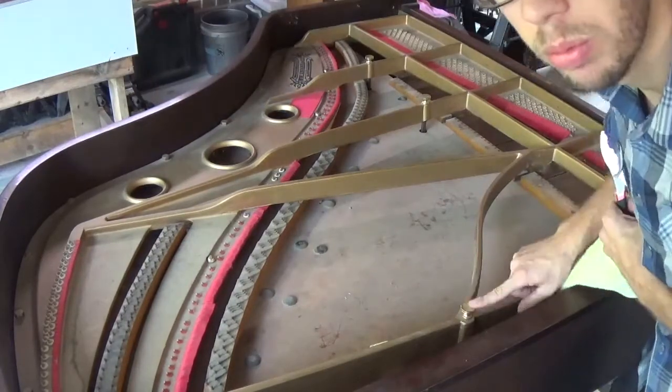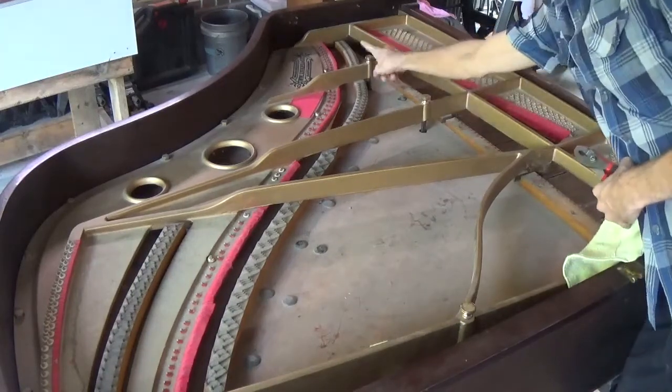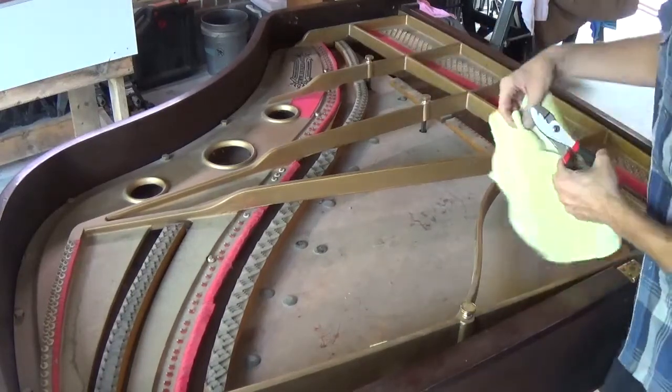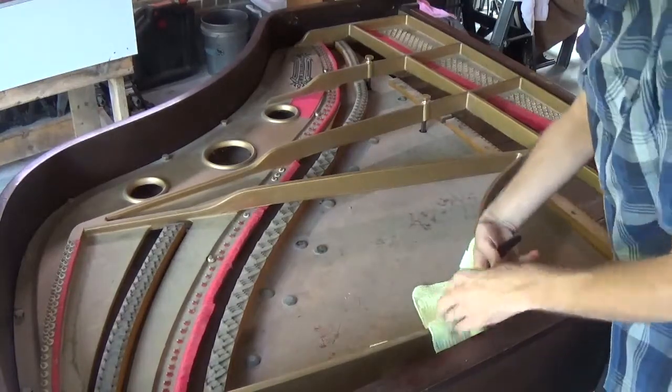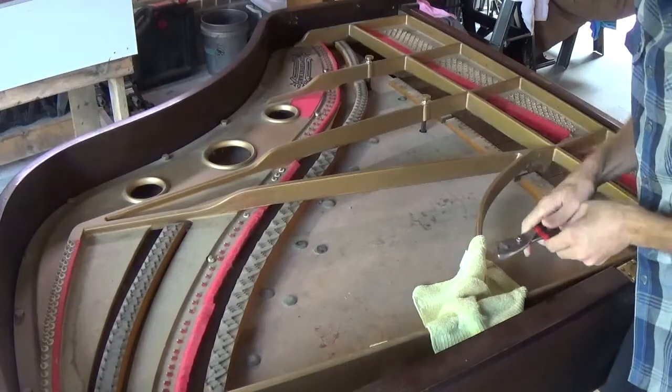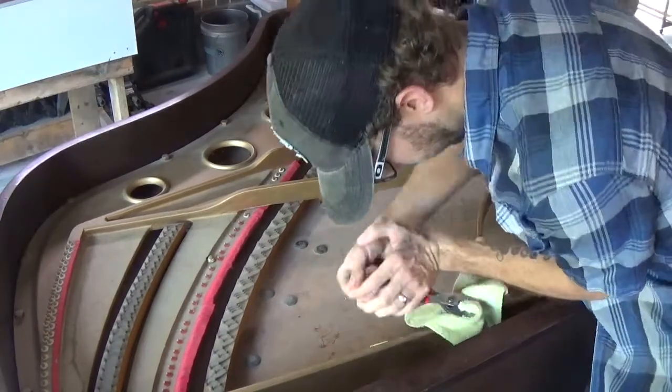Next, you're going to remove the nose bolt nuts located here, here, and here. Your piano may have them located in different places. I took a clean cotton rag, placed it over the nut, and loosened them with a pair of regular pliers. They each came loose after about half a turn.